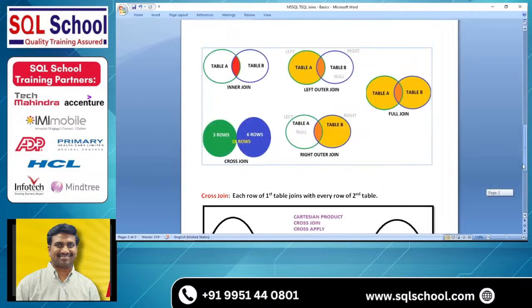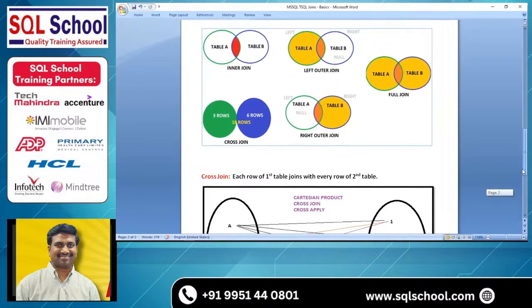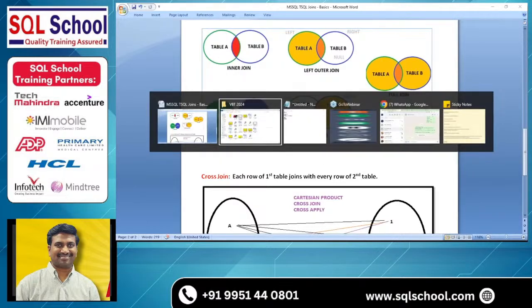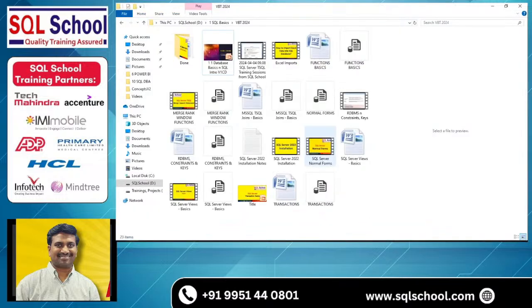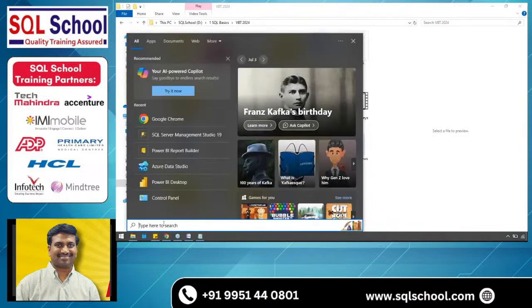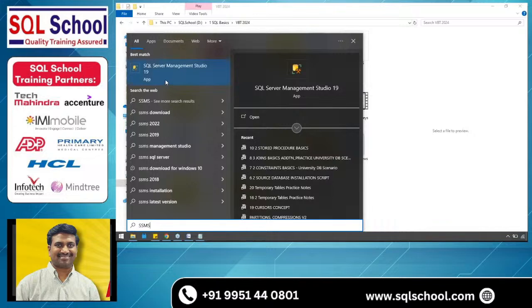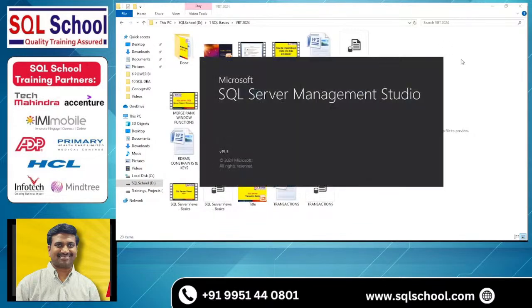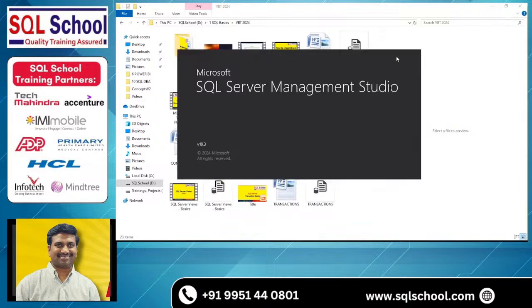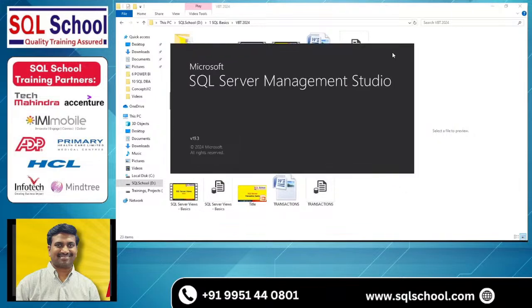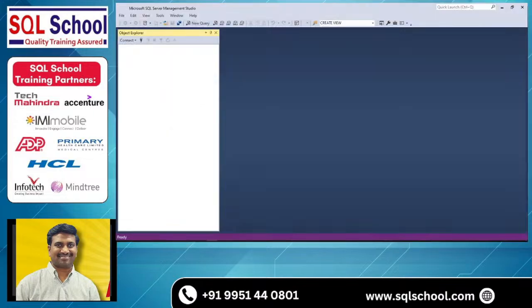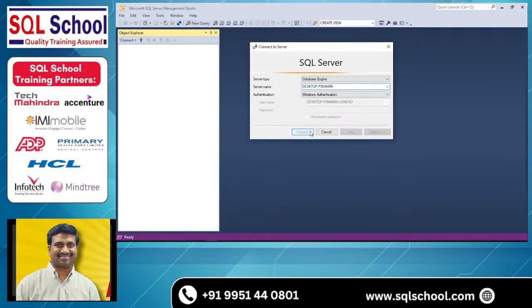Let's understand what these joins are about and how to use them in our day-to-day job activities. Here it is. Firstly, I launch SSMS. As usual, in the previous class you practiced constraints, and there we learned how to define key constraints during table creation.